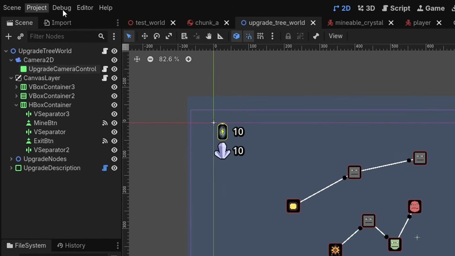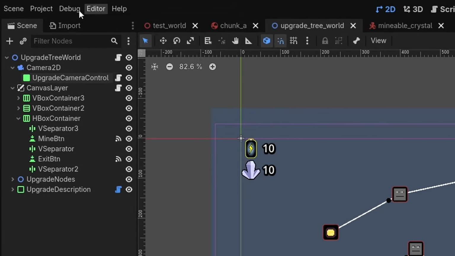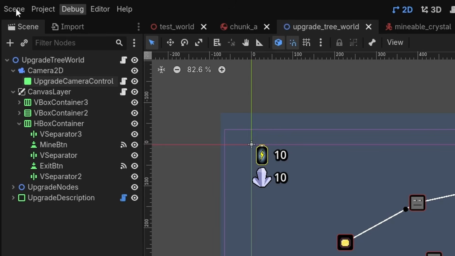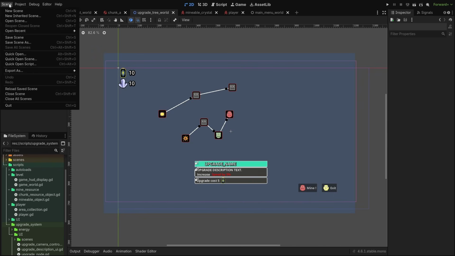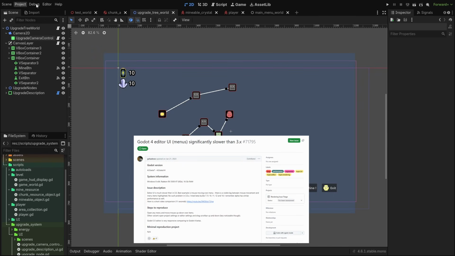Have you ever noticed your Godot editor being very slow, and no solution worked for you? On extreme cases like mine, it is even taking several seconds just to open the menus. Well, I just finally found a fix for this. This lag happens starting with Godot 4.